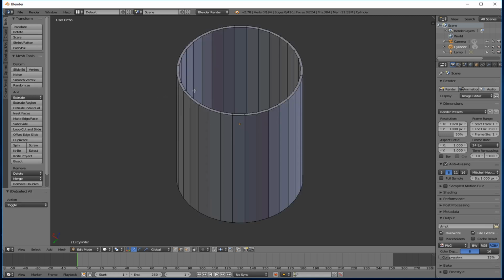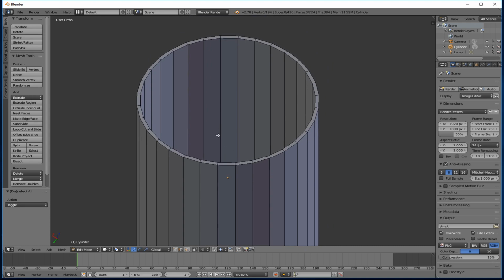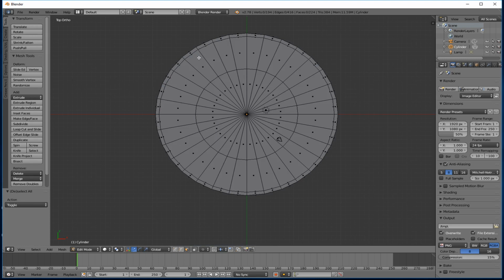So what I'm going to do is show you another feature of Extrude when you use the face selection tool. So I'm going to choose the face selection tool. I'm going to go to the top, and now I'm going to right click and then hold the shift key down and right click every other space. Okay, now I've got them all selected.